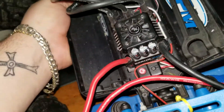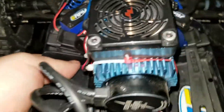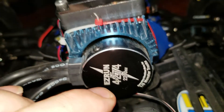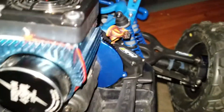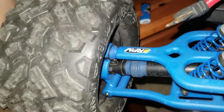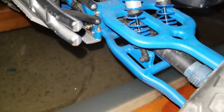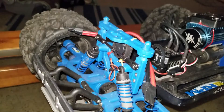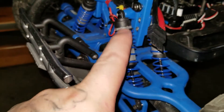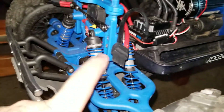This is the Max 8 combo, so you guys can see. I'm a Hobbywing fan. These are the Big Joes on here — they have the 10 millimeter Hot Racing adapters that give me 10 millimeters all the way around. They fit perfect. Thank you Hot Racing. These are the VG springs, True Track rear end VG Racing springs.